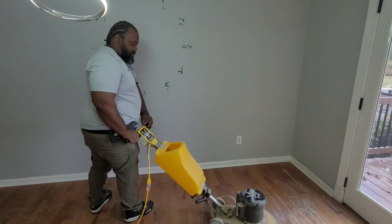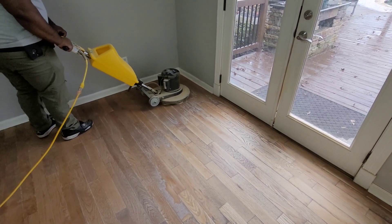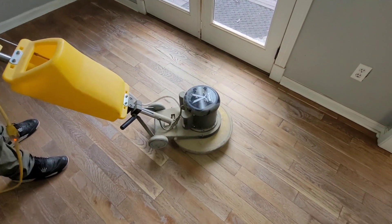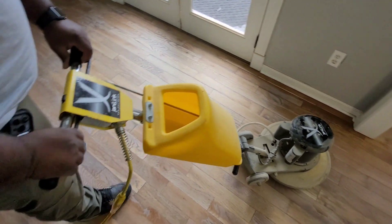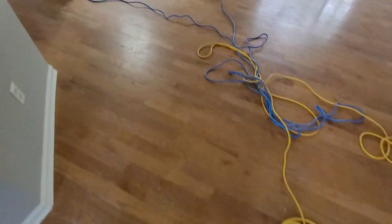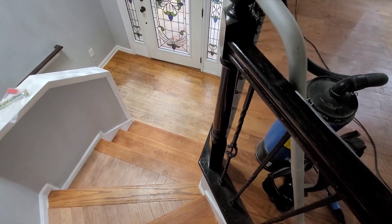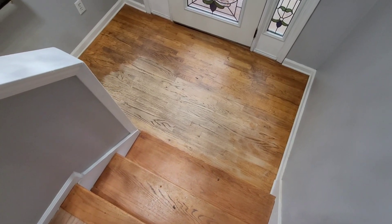We've also got a ride-along — it's his first time using a 175 machine but he's already got it. Most guys don't get it right away — one guy who came with us to the condo could not figure it out to save his life. But Robert's handling it well. We're starting to get all that rotten wood off down there.